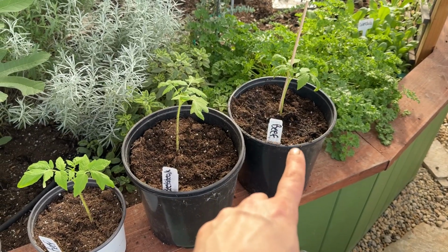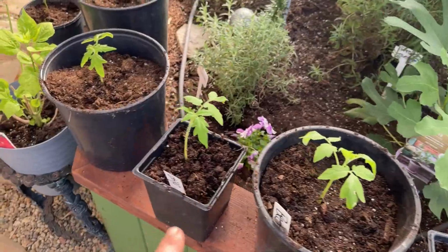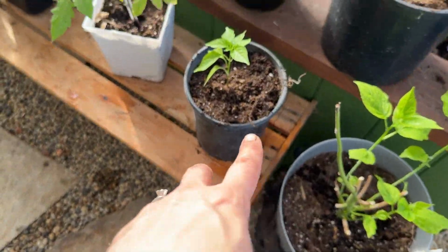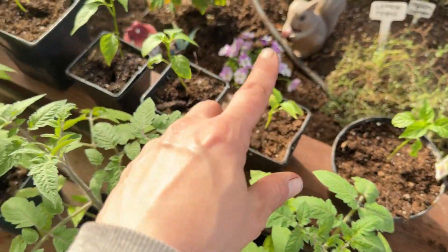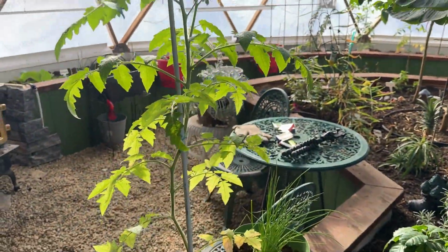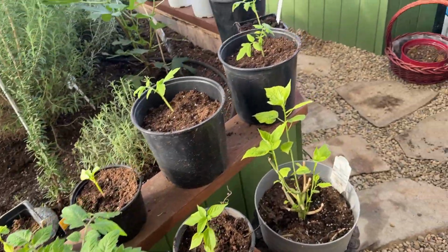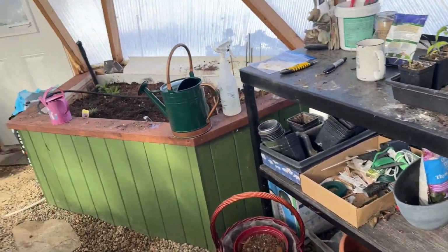All right, so I've been busy. We got beefsteak tomatoes all the way along here. I gotta label these too. They're beefsteak as well. Hibiscus is coming beautifully. These are all banana peppers, cayenne peppers, and some jalapenos. Onions over there. This is one of my Romas. It's doing quite well. These are all Romas as well. This is another Roma here, doing very well.